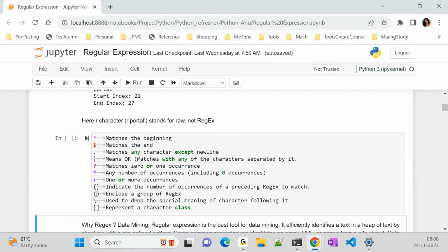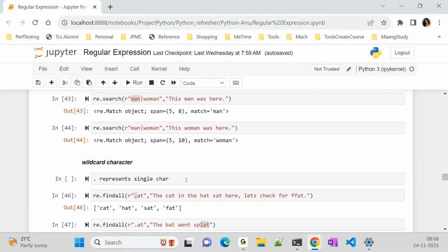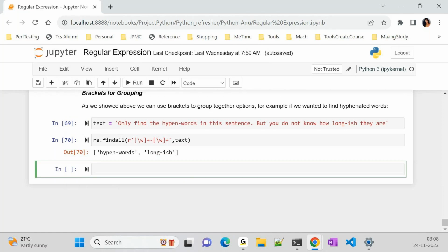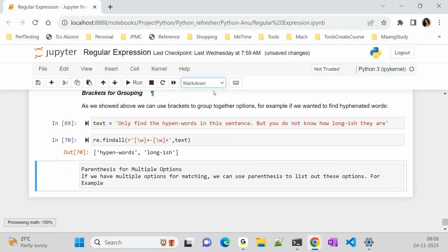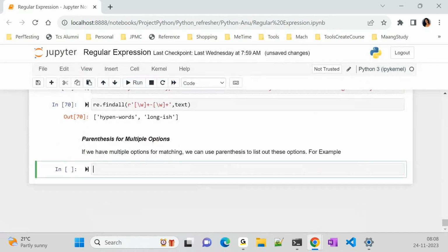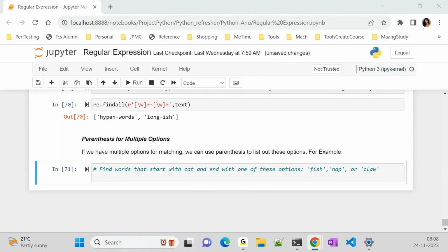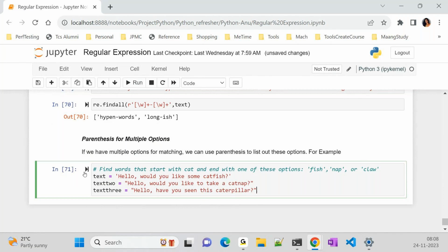Now we have seen everything else, we will see what this close bracket, the parenthesis, is.